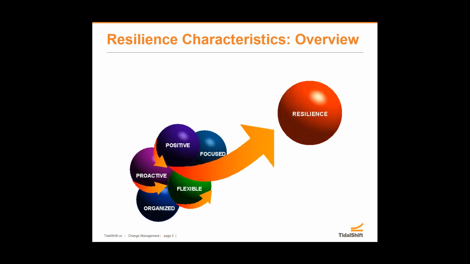The first one is being positive. So at the individual level, that looks like being able to see opportunities and not just dangers. It looks like being positive about your own capabilities. But you can look at that at the organizational level as well. Think about an organization that has a generally optimistic tone toward its market, toward what's going on, versus one that is focused on guarding against all the dangers and problems that are out there.